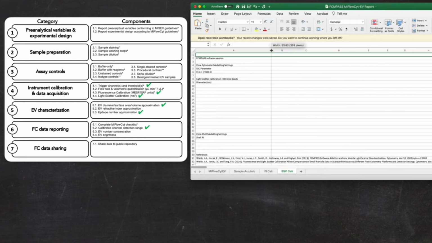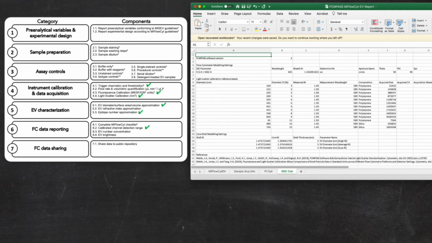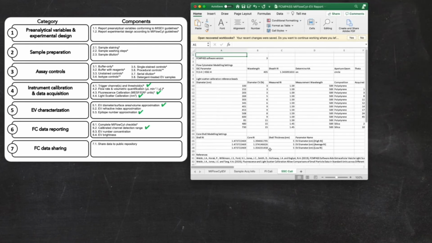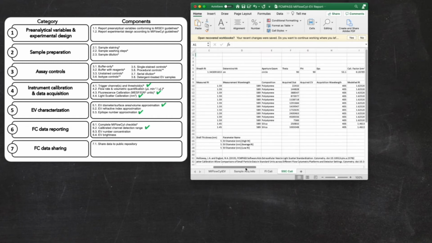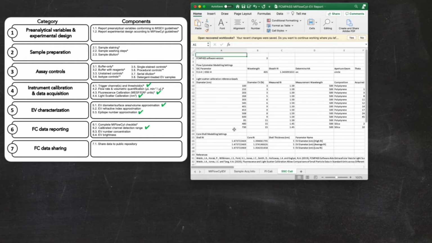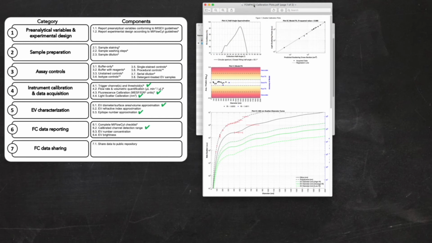But this table essentially, again, has all of the metadata associated with the model that was just generated. So we have all of the bead information in there, the refractive indices of the beads, the catalog numbers, the acquisition statistics, and everything else that you'd need to know to reproduce this model if you didn't have the FCS files. So the last output we'll look at is the quality control plots.